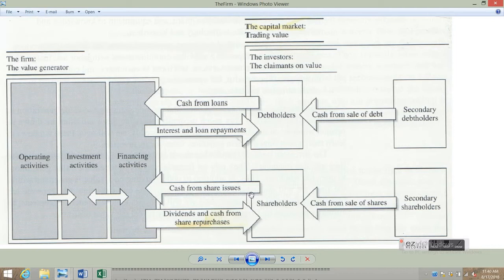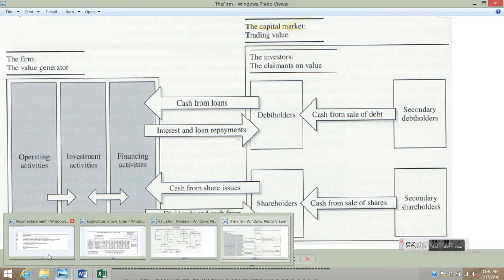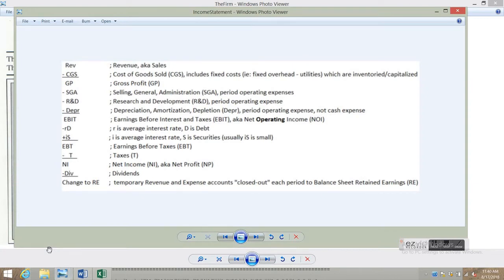Same thing for cash from stockholders. Most of us think of it as the initial stock offering. Cash comes in from that initial stock offering, but there could be subsequent stock offerings, and then you get into a kind of wealth transfer between existing shareholders and new shareholders. Cash can come in from new shareholders that actually benefits existing shareholders, because the market price at any given time may be over or under the intrinsic value. So there is some wealth transfer when you go back out into the marketplace and float more equity or buy back equity. Anytime you go to the marketplace, there's always a chance for intrinsic value and market price not to be equal.